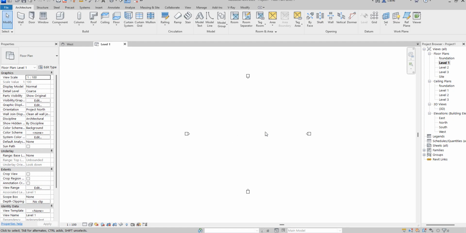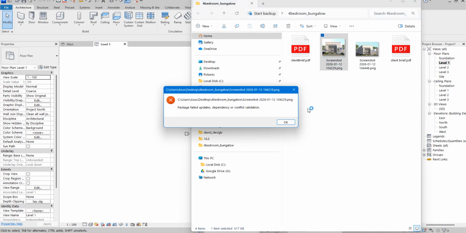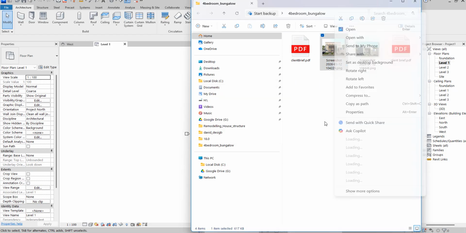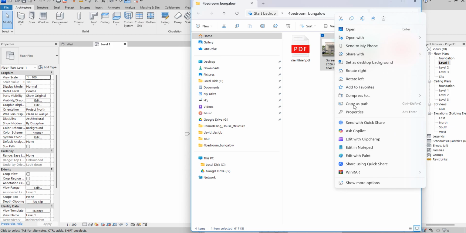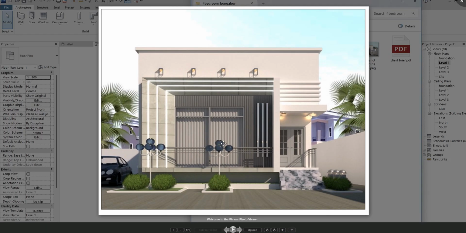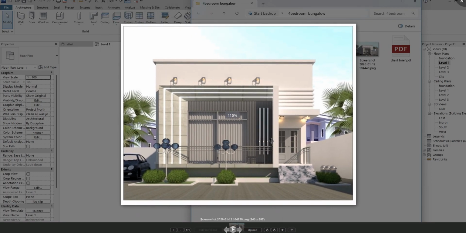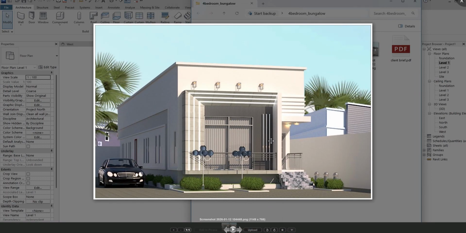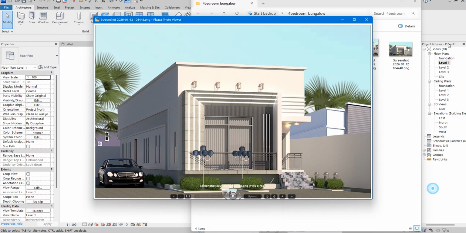So I move on and I want to design all those things. I've already done it. Let me just show you how the whole thing looks after I successfully finished it. I've sent it to him, everything has been done quite well, and that is it. So I'm going to show you from my end here. I opened it with Picasa. I have the elevation here and I have another. So this is how I was able to arrive. We're going to get to this level step by step, so let's start the whole journey.